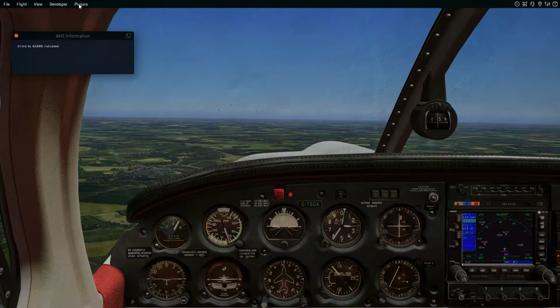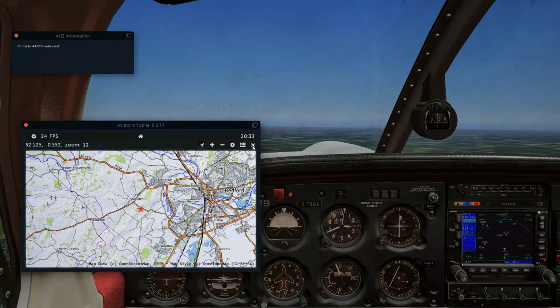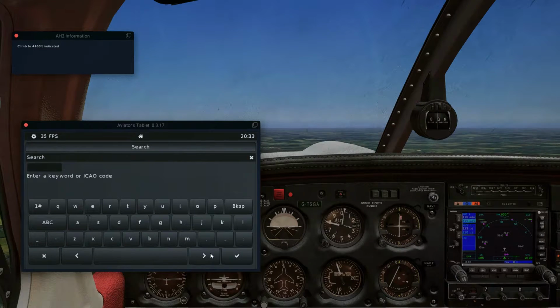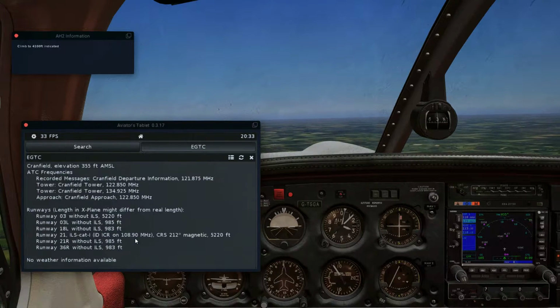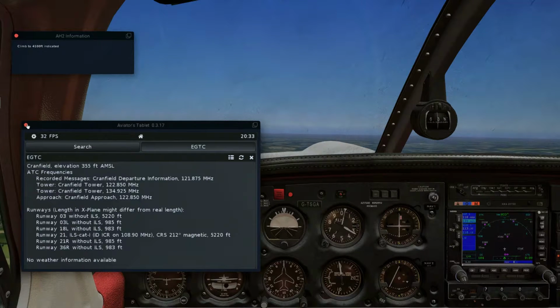Whilst I'm climbing to 4,100 feet, let's go ahead and grab Avitab, pull up Navigraph, airports, search for Echo Golf Tango Charlie, because we're coming back to this airport and I want to know what the ILS is of that. Runway 3 without ILS? Right, okay. There's a bit of wind over here. It's a bit gusty. Well, okay, we're landing without ILS. That's fine. It will be fine.